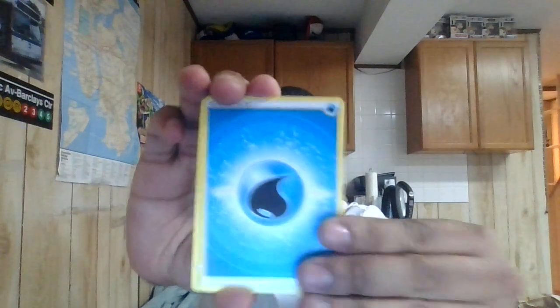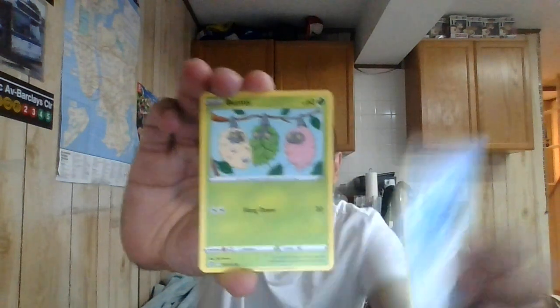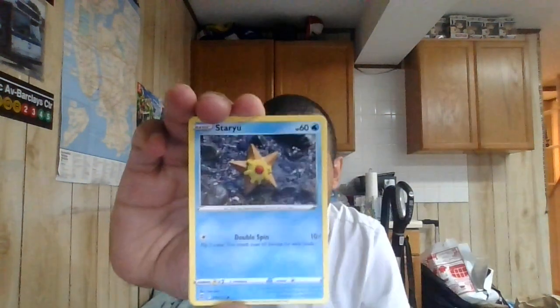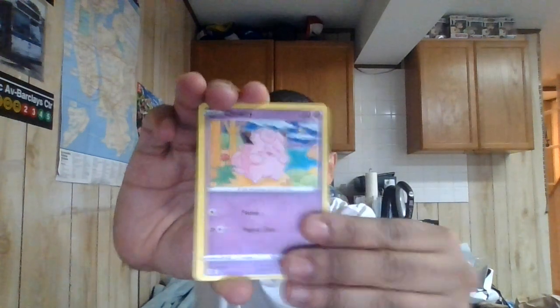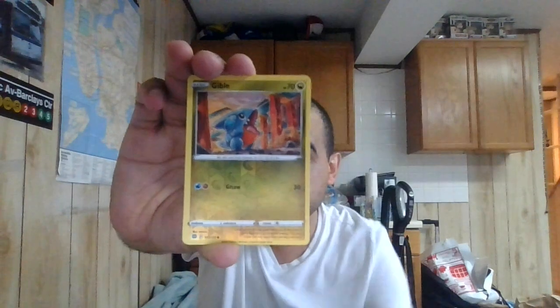The best card is the Arceus V-Star, or the Hyper Rare Charizard V-Star, which everyone's trying to pull as well. 1, 2, 3, 4. So the first pack starts off with the water energy, Tropius, Claydol, Burmy, Staryu, Karrablast, Clefairy. The first one's gonna be a Gible, which is a common here. The rare for this one's gonna be a Haxorus.